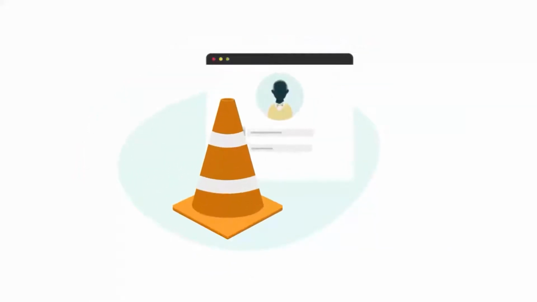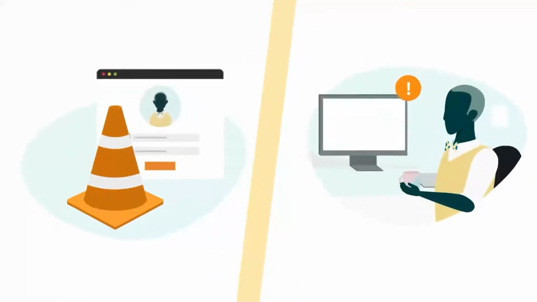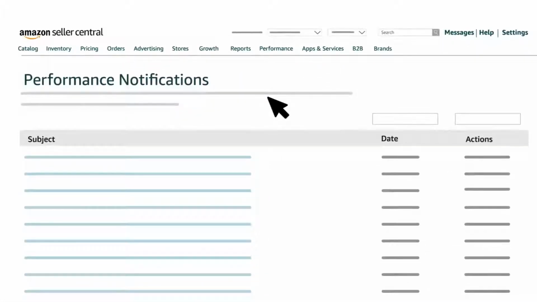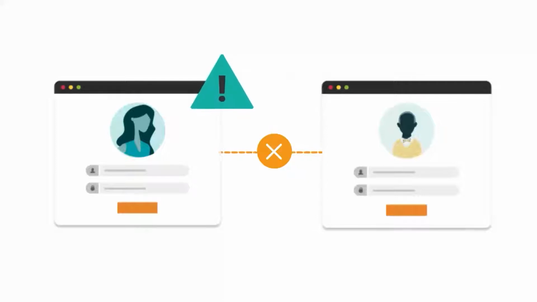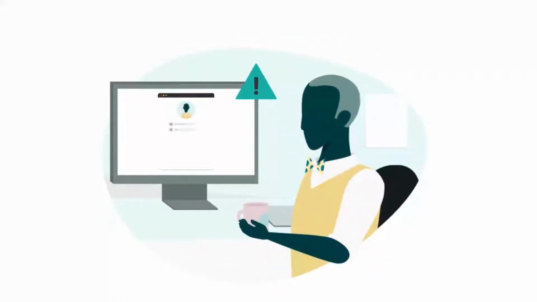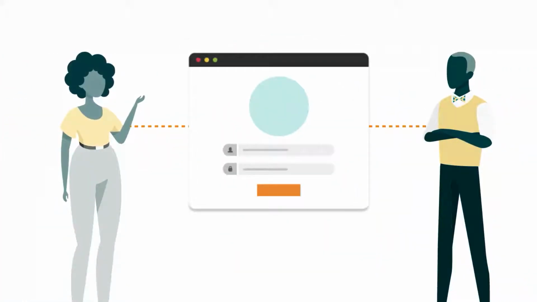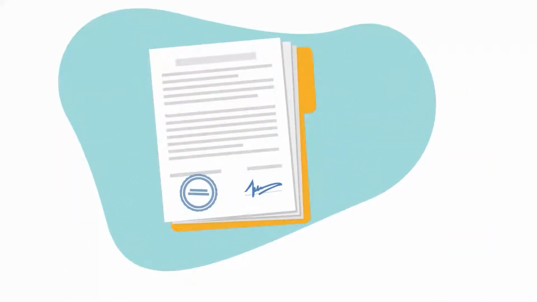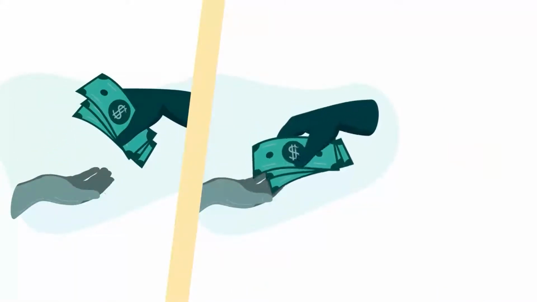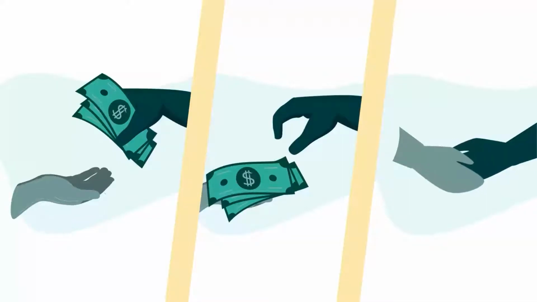If you believe the related account deactivation happened in error, or you have never owned or operated another account, please submit an appeal through the Account Health dashboard or Seller Performance notifications and confirm that the account is not related to yours. If we do not receive evidence confirming the account is not related to you, the account will not be reinstated. If you previously co-owned or co-operated the underlying account with a former business partner, you would need to provide supporting documentation, such as a contract showing separation of the business relationship as part of the appeal. Please note that it's against policy to buy, sell, or transfer your account to or from another seller.